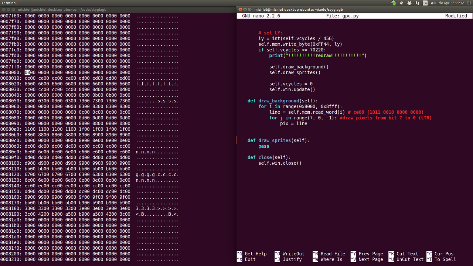So I need to shift this pixel to that position. So I shift it by J.